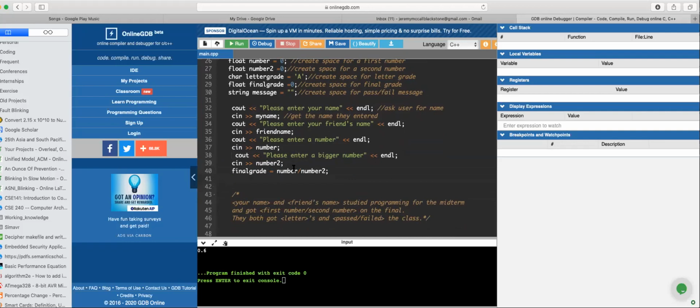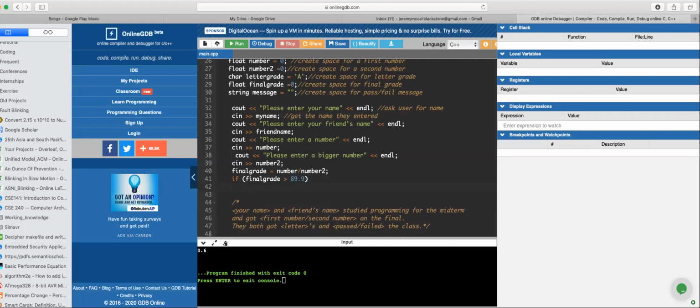do you think we're going to calculate their letter grade? An if statement? Exactly. So if what? If the final grade is above 90 or 89.9, then it would be an A. Yep.